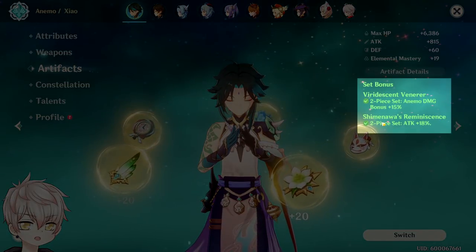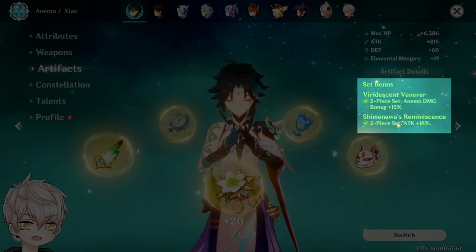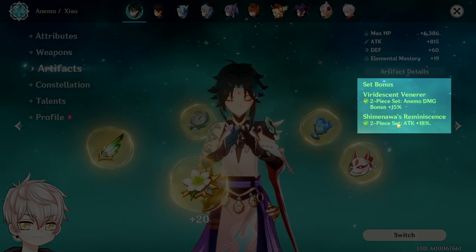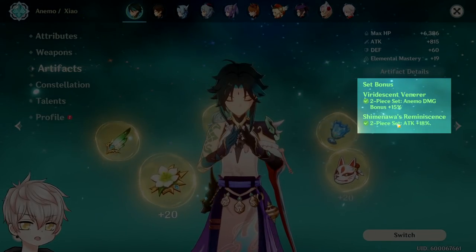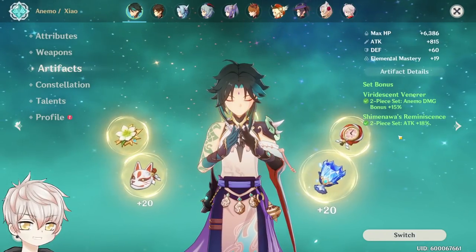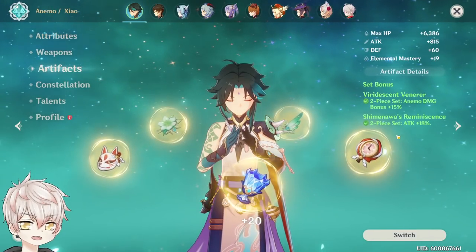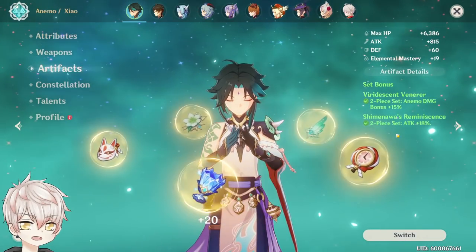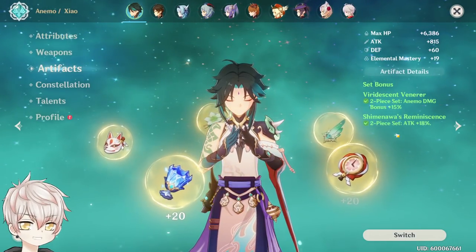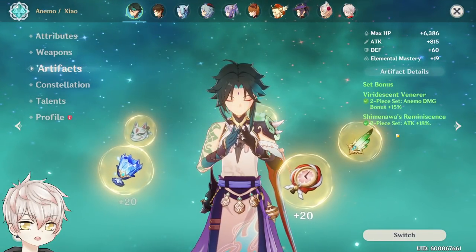So these set bonuses provide 15% Anemo damage and 18% attack, provide Xiao with about a 15 to 20% DPS increase, which is much less compared to usual gains from a 4-piece set. So as mentioned in the Xiao prep video, because these set bonuses don't really provide a huge boost to his personal damage output like other sets do, it's very important to aim for the best possible substat pieces to maximize your crit and crit damage, because otherwise his damage lacks the scaling it needs.